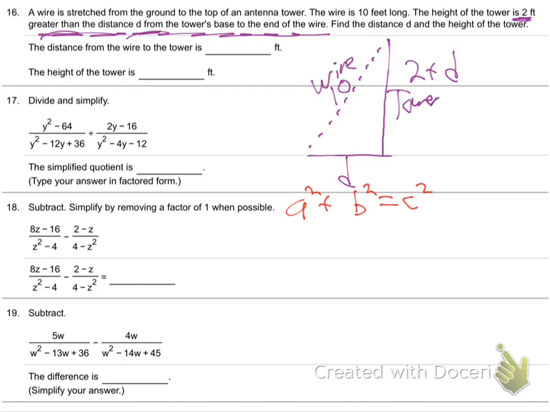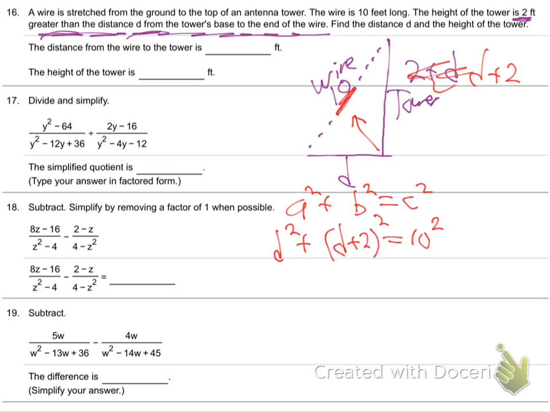A squared plus B squared is C squared. Now, when you use the Pythag, the main thing is just to know which one's C. Because A and B are interchangeable. It doesn't matter what order. Which one's C? Longest, which is the 10. The side across from the right angle. So that's the 10. The other two, D squared, plus, and then 2 plus. I'm going to make this D plus 2. It's just how we're used to seeing it.